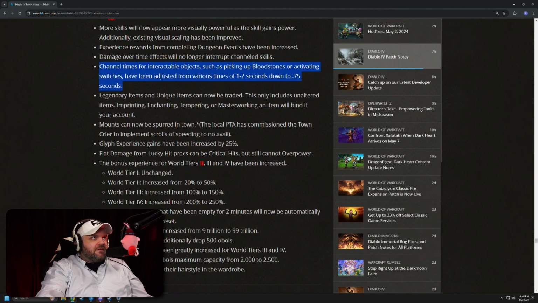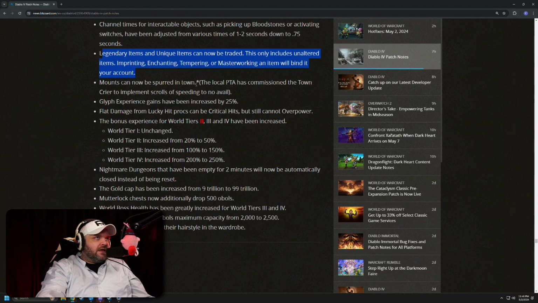Channeled time for interactable objects, such as picking up bloodstones, has been halved, basically. Or not halved. From 1 to 2 seconds down to 0.275. Legendary items and unique items can now be traded. This only includes unaltered items. Imprinting, enchanting, tempering, or masterworking an item will bind it to your account.